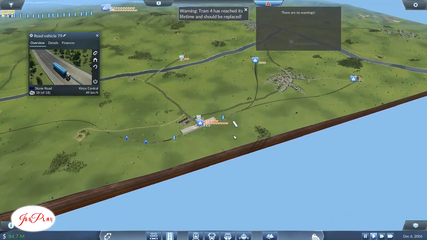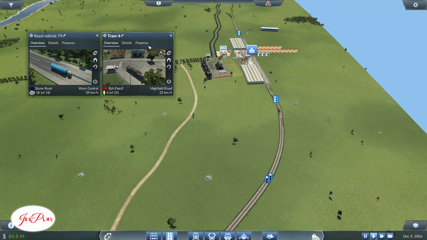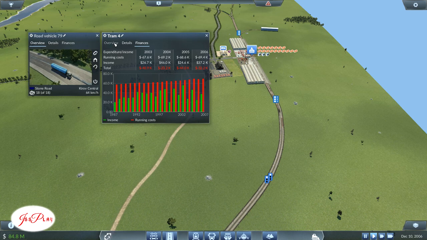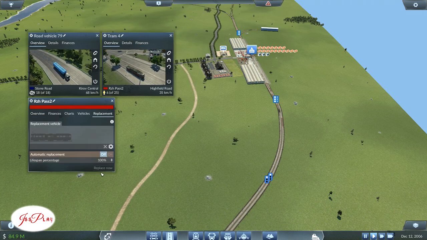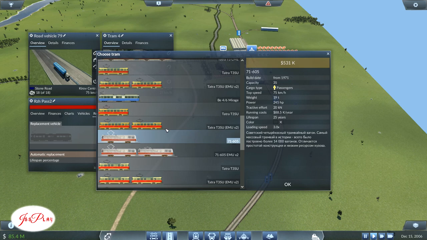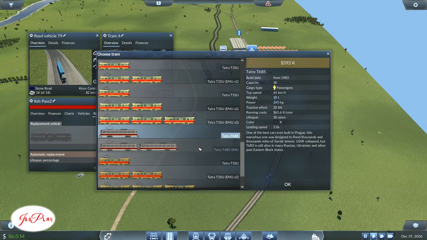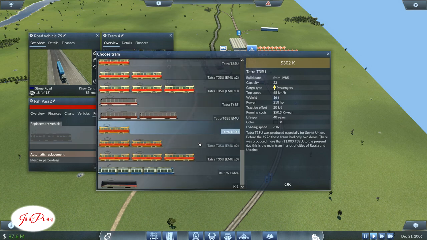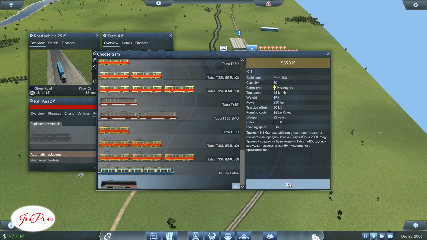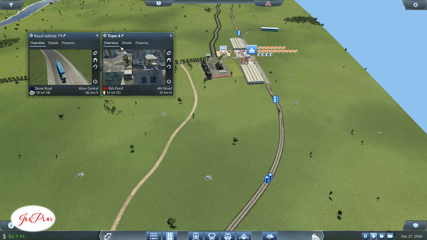So yes, excuse me for the interruption. So what are we looking at? Tram 4 has reached its life and needs to be replaced. We're not getting any money out of it anyway, but I know he's ferrying passengers into the station, so I will do 88,000, 50,000, 1976, what is this, 1980, 83, 1985, ooh, K1, oh my god, I really want to see this one. Replace now. Yes, 800,000. I do not care. I just want to see this tram. I'll keep an eye on it.